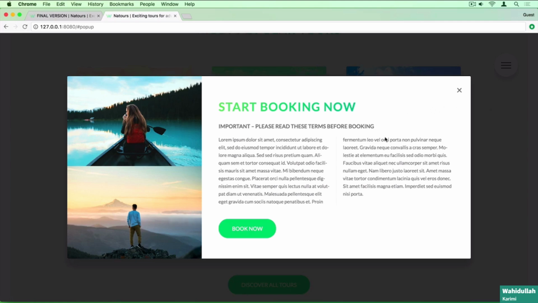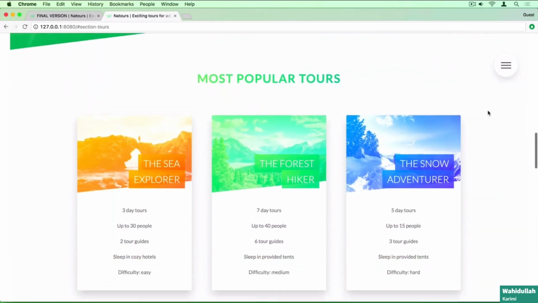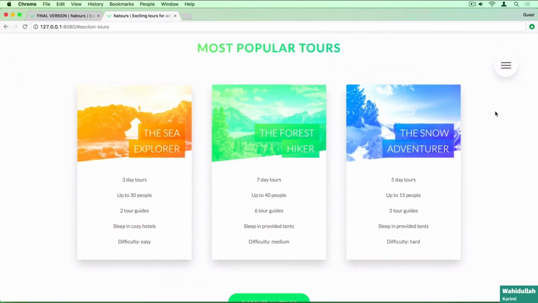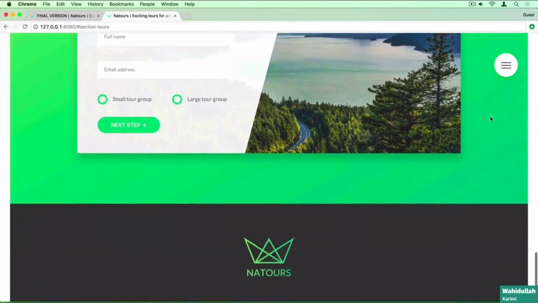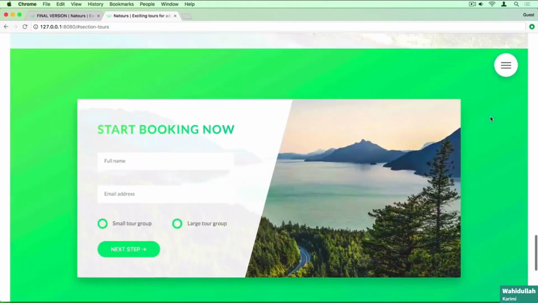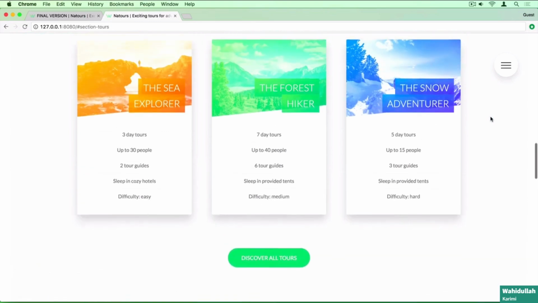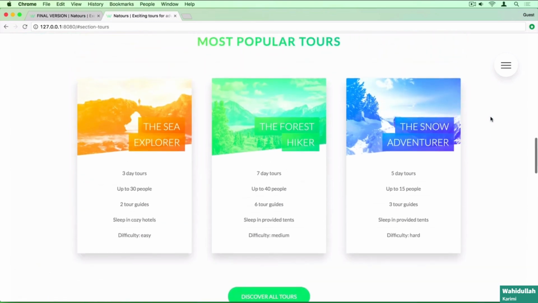But again, I wanted to show you how you can actually implement something like this in pure CSS and show you how far CSS has become and how advanced it has become in recent years. Okay, now aside from that, I think this webpage is looking really great. I hope that you did all the challenges, so you made everything really responsive, including all the background images. And yeah, so this project should basically be ready to launch.